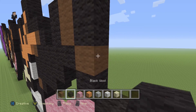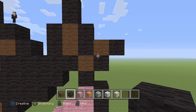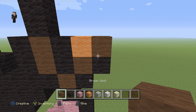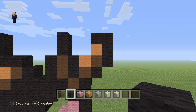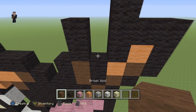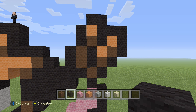Then down here we're going to do brown, black, brown, black. Then we're going to grab our black wool and go one, two, three with a block on top of the orange. Starting on top of this orange, we go one, two, three with a brown wool, an orange, and then one more black on top — and that's the finished tail. Probably one of the harder parts of the build, but it's actually pretty easy.